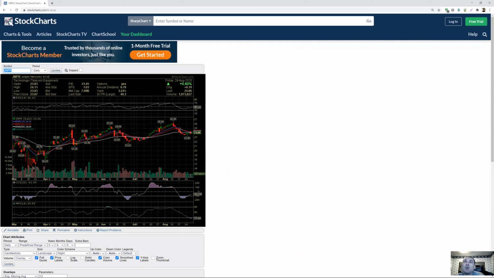Now it's here. See the wash down, all these red candles. It's trying to bounce up now. So, each time too, here, the lows get slightly higher. I think we have a chance to just go back up. Because when you're oversold like that, it looks like the bulls are trying to hang in here and find a base, because the selling looks to be over. So that was on that.